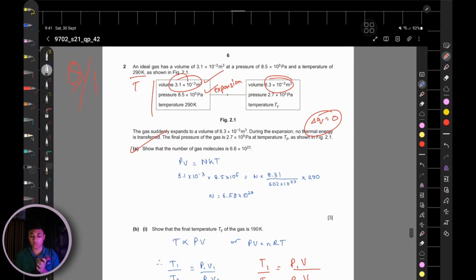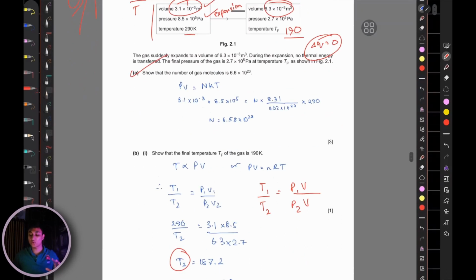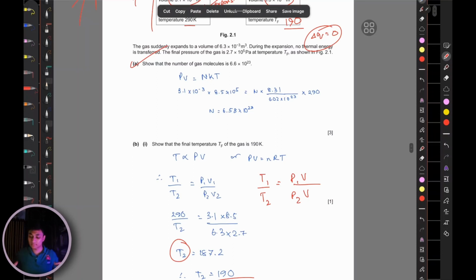Now, the other thing to note is, even if you didn't know that, you can see the temperature has actually decreased. Therefore, some amount of change in internal energy has taken place. And you know, since the temperature has decreased, your internal energy must have decreased, right? This can also be deduced by seeing my volume has increased. That means work is done by the gas on the system. So energy was lost by the gas.